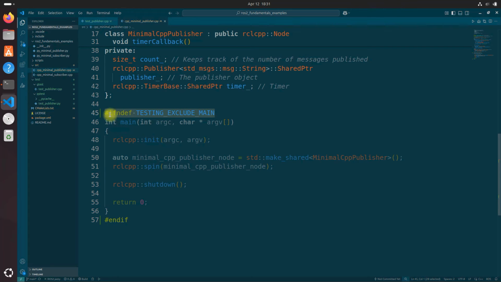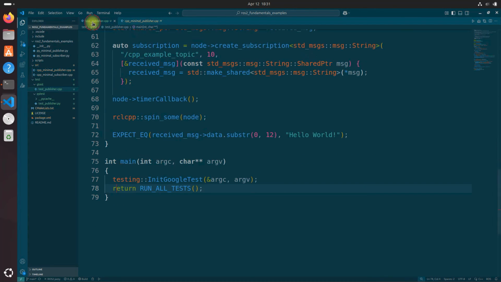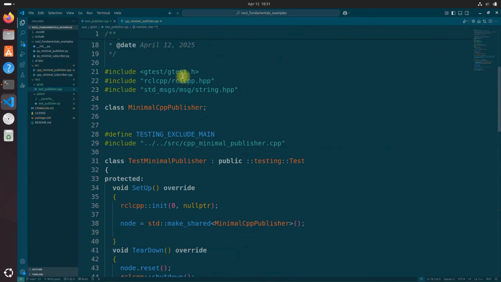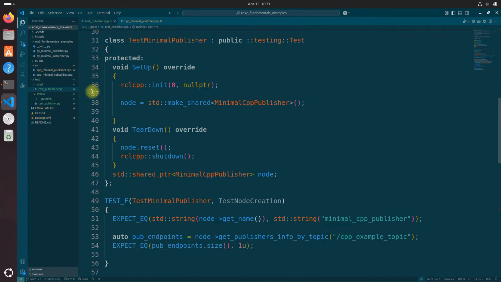So we do the #ifndef TESTING_EXCLUDE_MAIN, and then below the main function, you do #endif. Make sure you got it, folks. You want to skip this main function because you're including it in your test file. You can't have two main functions, or else your system will get super duper confused.